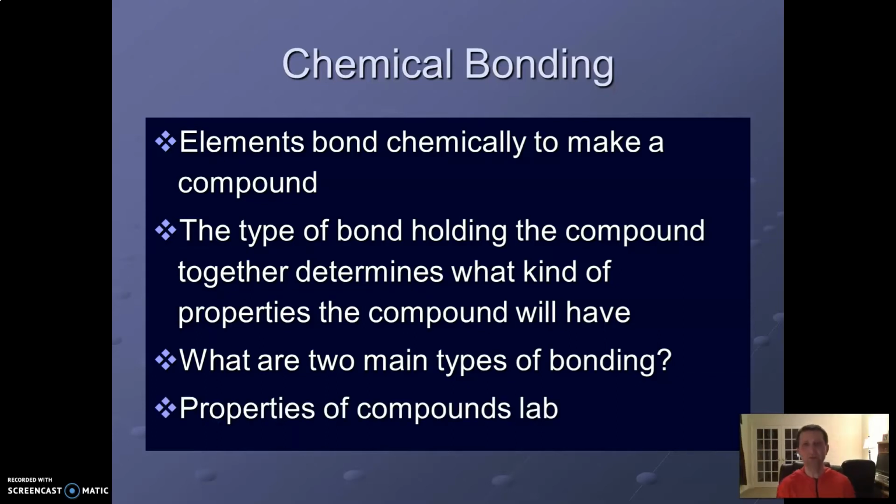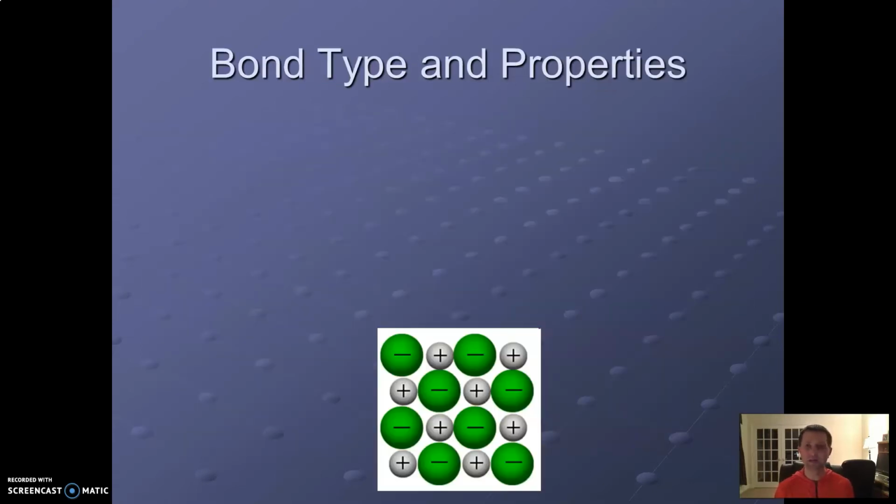What I would normally do, or what you guys would normally do right now, is a properties of compounds lab. So we would take a look at some different ionic and covalent substances, and then we would compare properties of the two. So we would look at melting point, we would look at solubility, electrical conductivity. So we won't be able to do that in the virtual lesson here, but we'll still take a look at what those properties actually are.